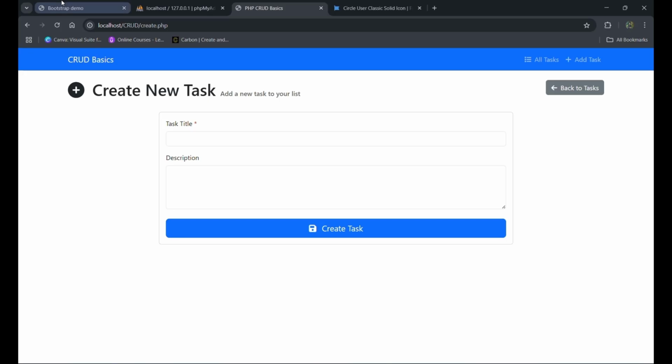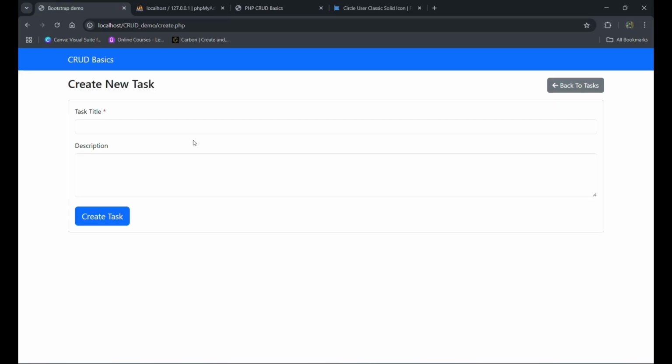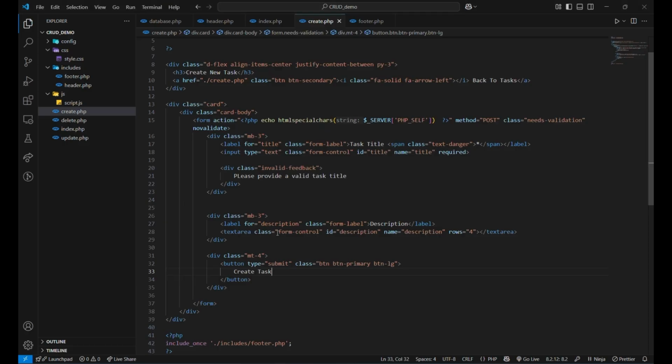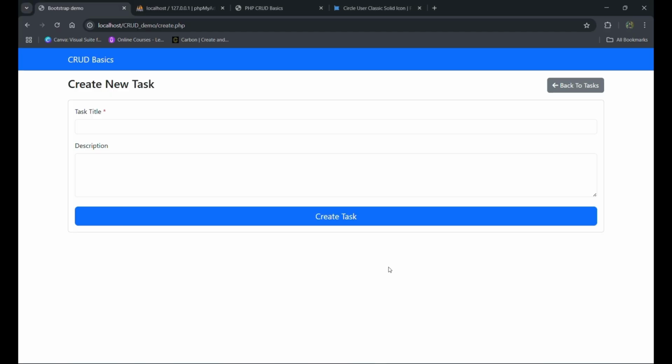Now if we come back and hit refresh, you can see this form over here. It's a bit wider than this one. We need to increase the width of this button, so what we can do is we can just put a w-100 over here, and that's it.